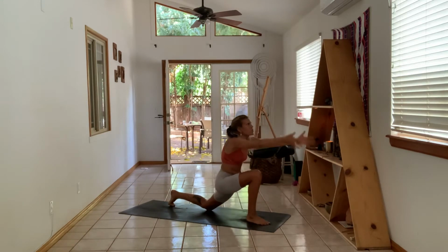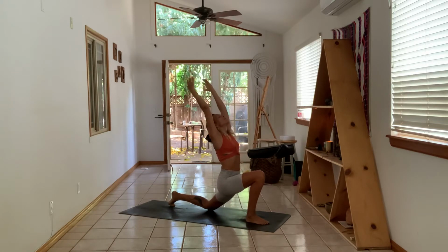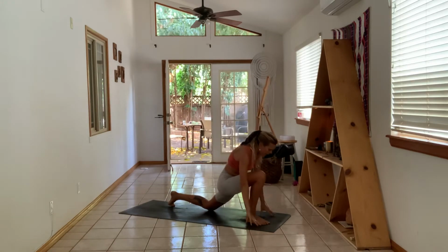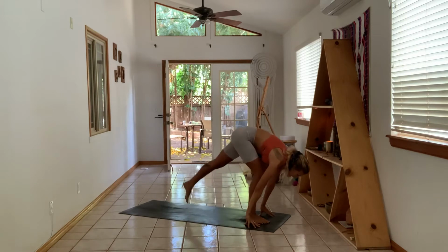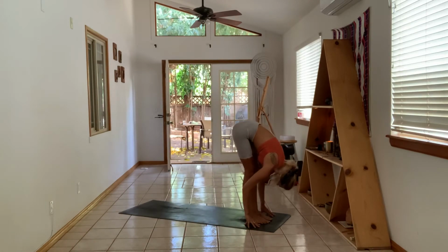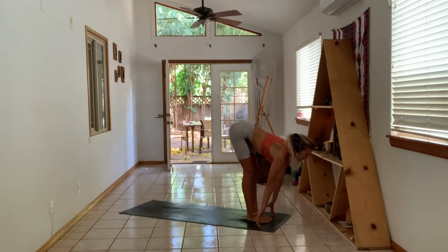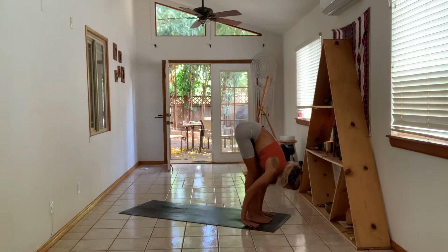Inhale, reach up, active orb of light, lengthening the body. Exhale, plant the hands. Inhale, lift the left leg. Exhale, set it down and fold. Inhale, look up halfway. Exhale, fold.